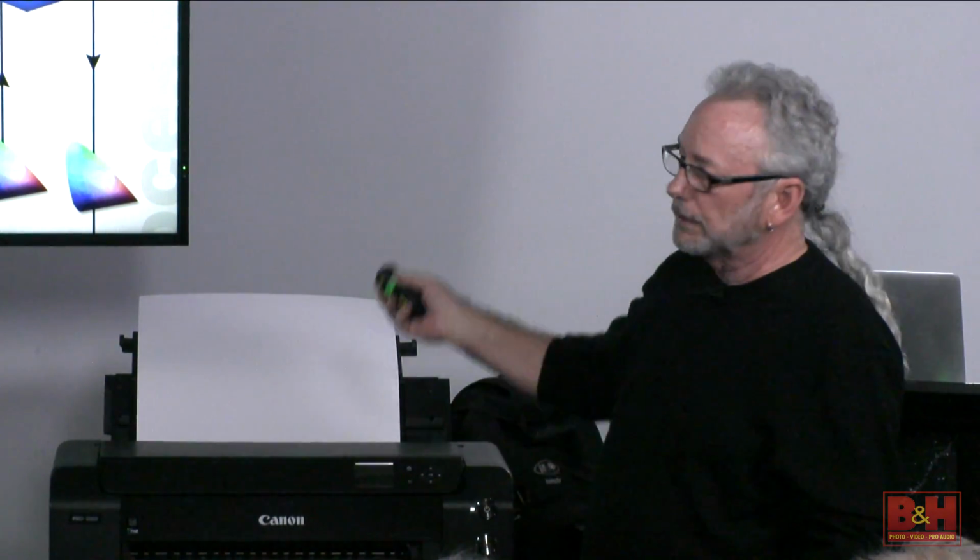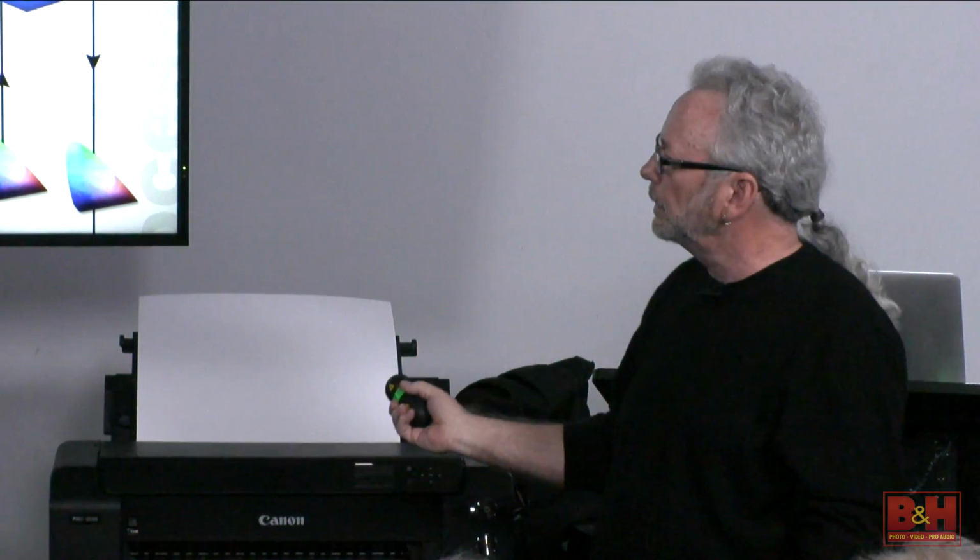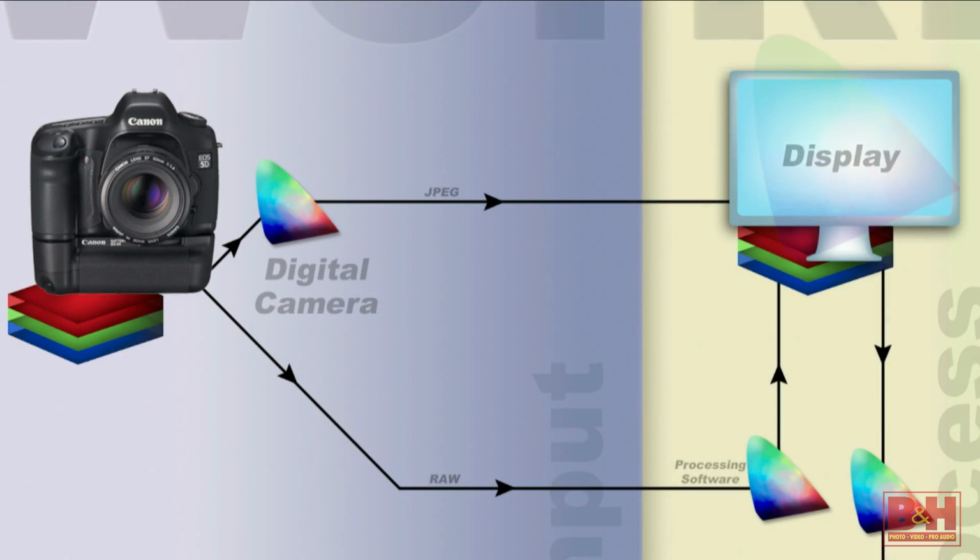The other thing is your monitor, your display that you're using. Your display has a color space also. That's nothing that you use. You don't use the color space of the monitor.